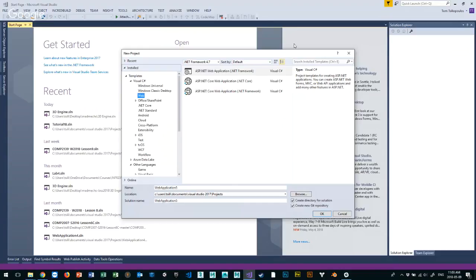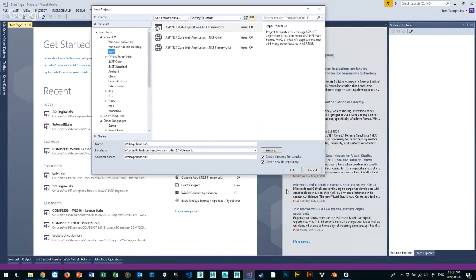And then on the top here, I'm just going to put this up a little bit. Notice that I have this checked on, which is Create Directory for Solution. I want that on. So this is, remember, an IDE. So here you're going to have a solution folder. And inside the solution, you can have many projects. That's how it works with C# and with ASP.NET. Okay. Notice also that the .NET framework I'm using right now is 4.7. You might have something else like 4.6 something, and that's fine. It doesn't really matter.